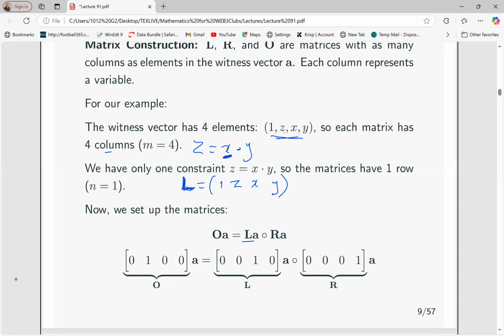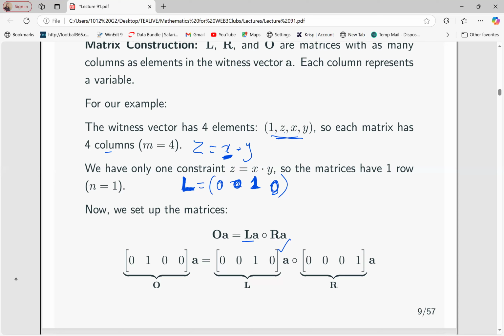So what that means is that while you are forming this matrix L, the entry on the left side is made 1. So where there is X, I make it 1. The entry on the left side is made 1, and the other entries are converted to 0. The other entries are converted to 0. So that is why you see this matrix. This is the matrix L.